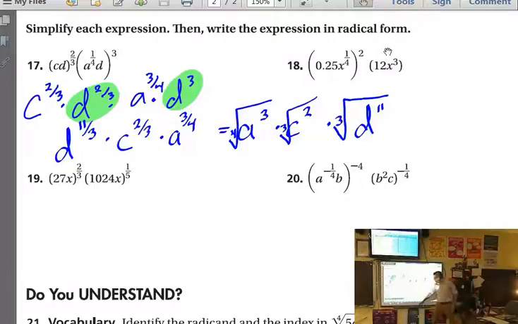So think about it. If this was 5 squared times 5 to the 3rd, how many 5s do I actually have? 2 and 3 more. I have 5 5s. This is really 5 to the 5th. Nothing happens to my base. All I do is combine the exponent values. I don't know how I got what I got.